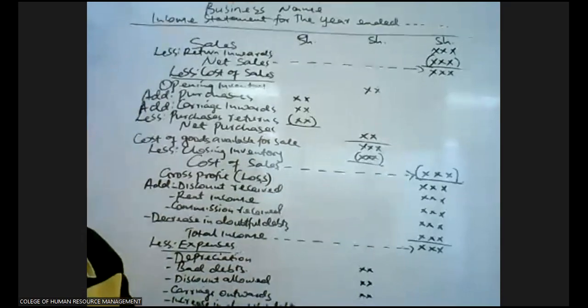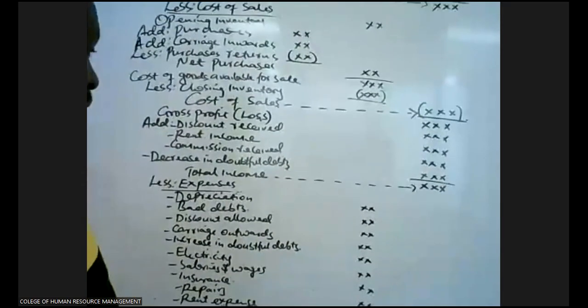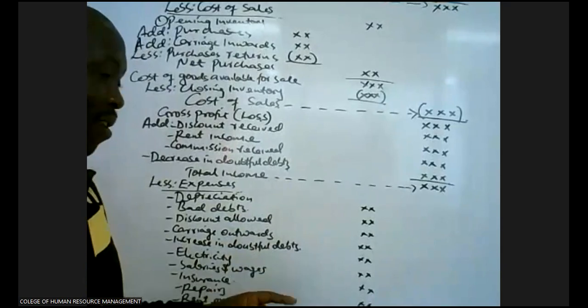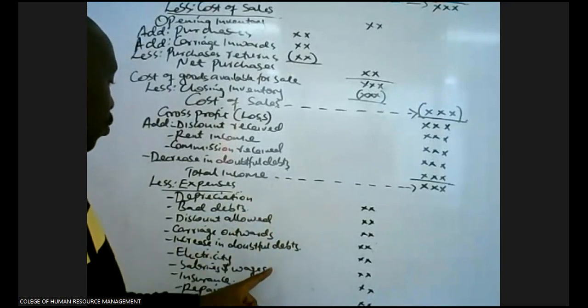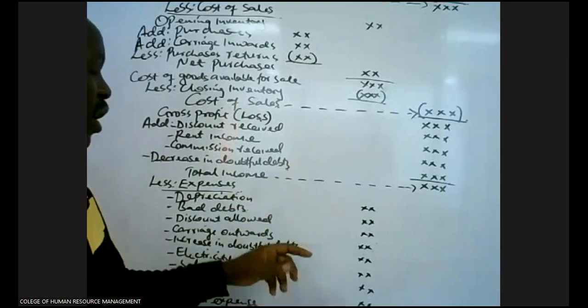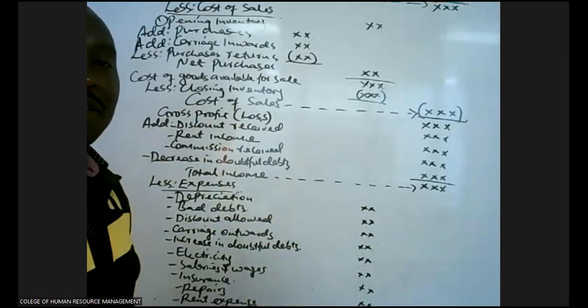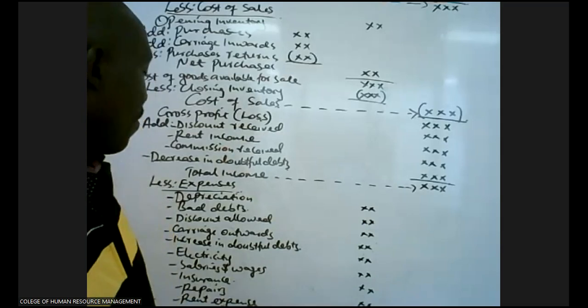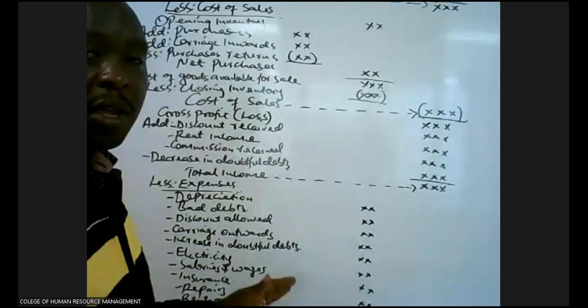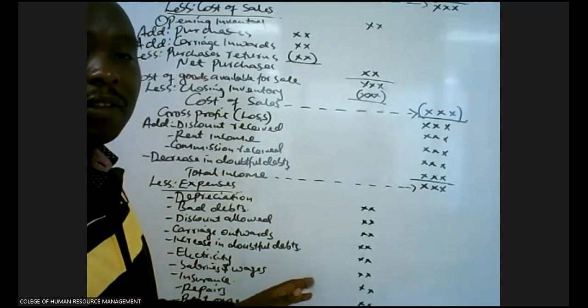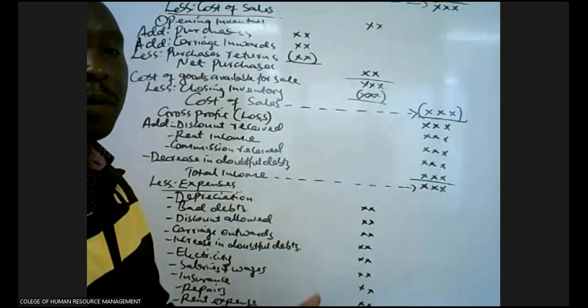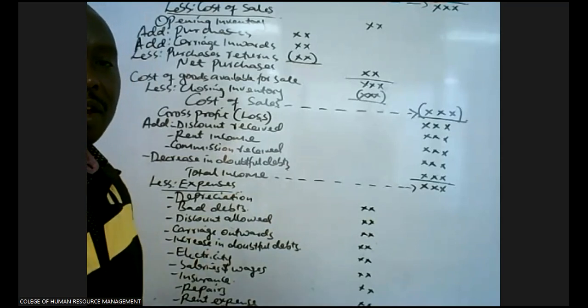The other thing you need to remember now, we talked about the end year adjustments. Number one is how to determine this depreciation. Number two is how to get this decrease or increase in the debts. Number three is about the accruals and the prepayments. So some of these expenses will be either accrued or prepaid. You need to know how to get the correct figures if there are accruals or prepayments. Then you are done.